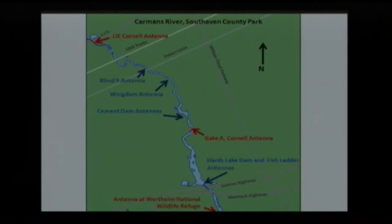This is our study area — it's about three and a half miles. There are seven locations on the river where we have antenna arrays. Three of them were built and maintained by Cornell, shown in red. Down in the tidal section there's one antenna just at the Wertheim Wildlife Sanctuary. Then there's another one — this is a DEC antenna on the fish ladder, which is our first barrier to the freshwater system. We move up and there's another Cornell antenna at the cement barrier, and two more further up, with another Cornell antenna all the way up by the LAE.